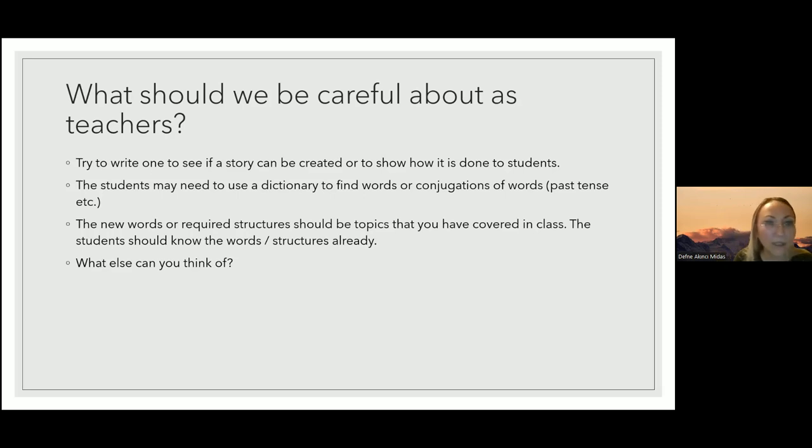And you thought of maybe being careful about structuring it too much? That's a good idea. But I'm also trying to be careful about leaving it too free, because then you don't know what they're going to do. And our main purpose is not to have a beautifully written story, but we want them to be able to practice certain things, put it into use. That's what we are after, mainly. And get them to use their imagination, find different solutions, and they will be reading each other's papers too. There's readership. All right.